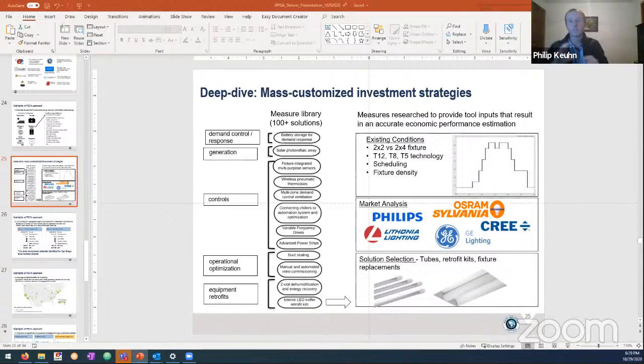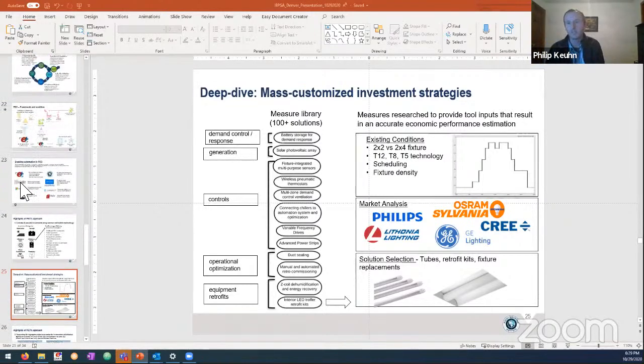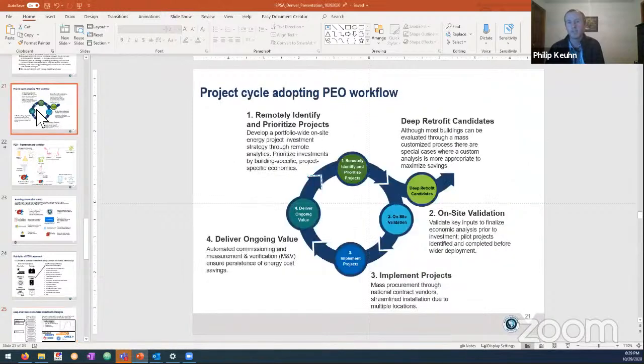So we try to isolate those two from each other, where before we do a major capital investment, we've kind of got back down to what we would call a perfect operation of the building. So we truly are evaluating that capital expenditure and not a bunch of operational improvements. Yeah. So that's a bit of a convoluted response, but that's why we take a stage gate approach to it where we're trying to tackle those problems.